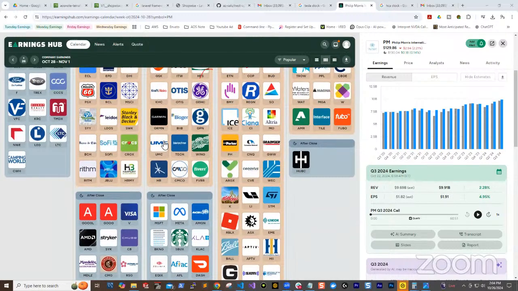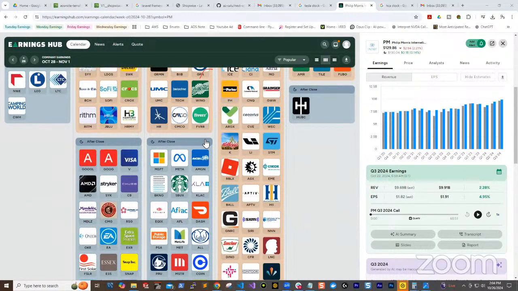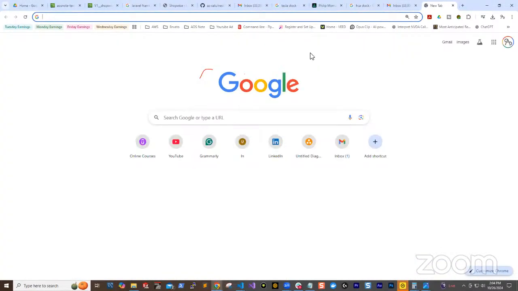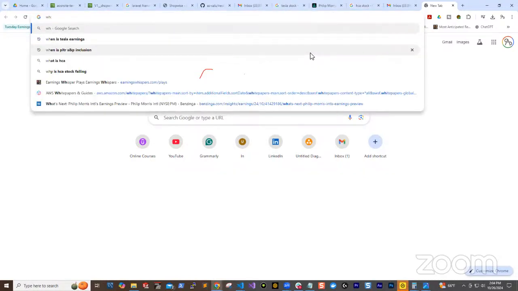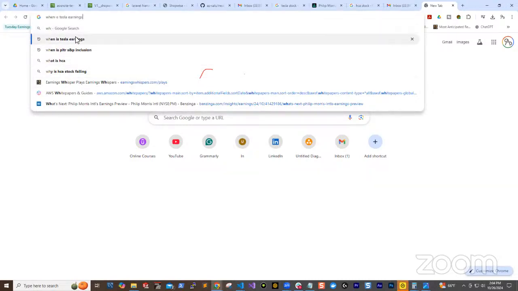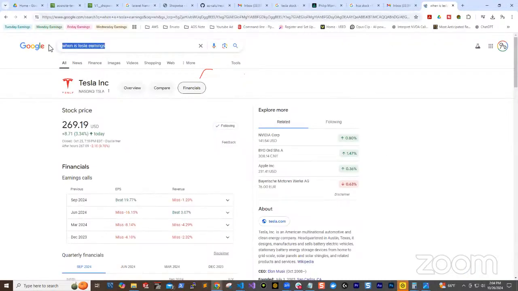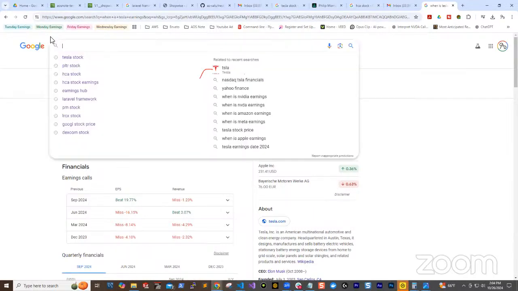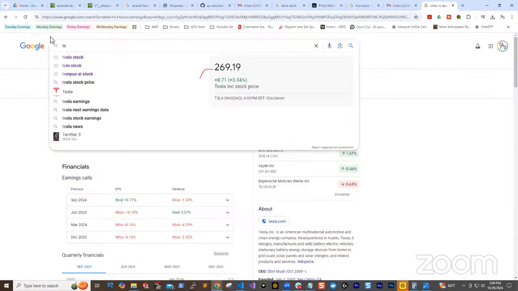There's a little bit of work involved with the research. So once I pick all the ones I want to trade for the day, then I'll start finding a bunch of articles about them. So I might come on Google and say, so this is what I always do.